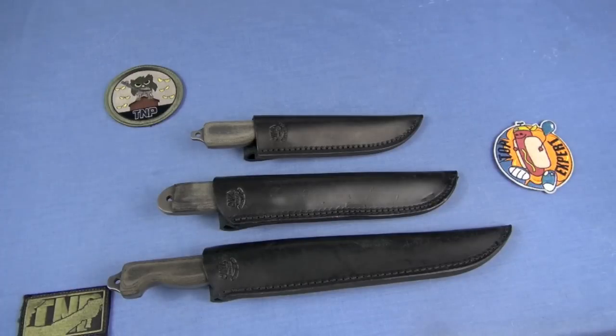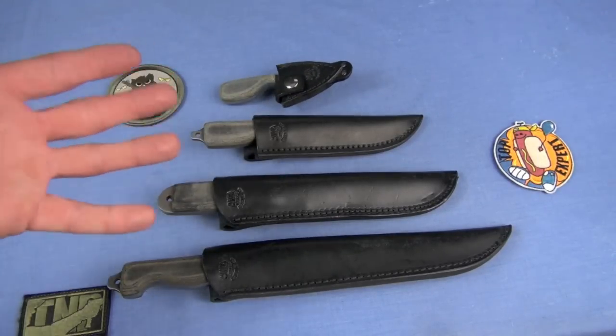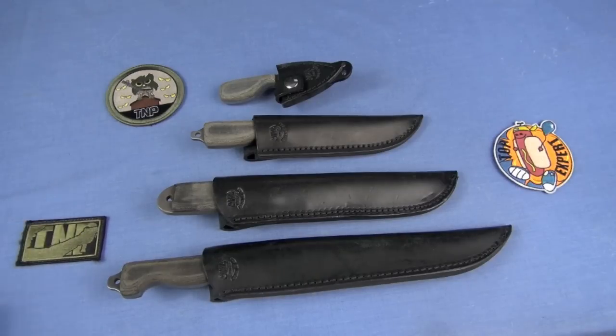When I went down there doing that other story, I saw these knives in the case and I was immediately interested. If you saw that video, I said as much — I want to review these. These are cool blades. Now at this point in the project, the TMP Knife Show, I can pretty much get a hold of any knife I want, review any knife I want, buy any knife I want. I still gravitate towards high-value knives.